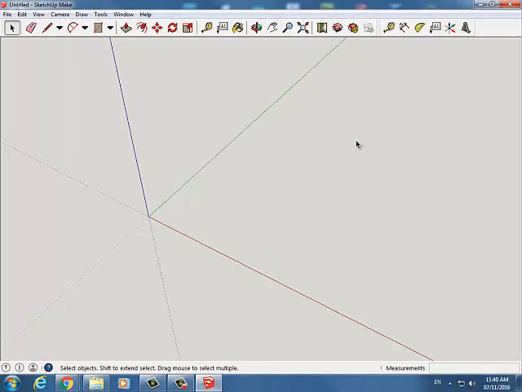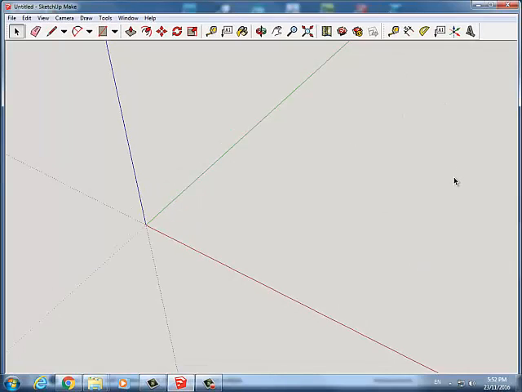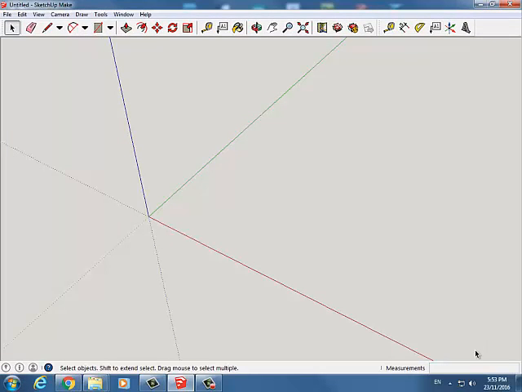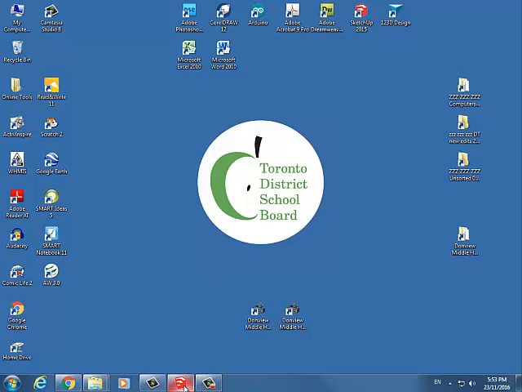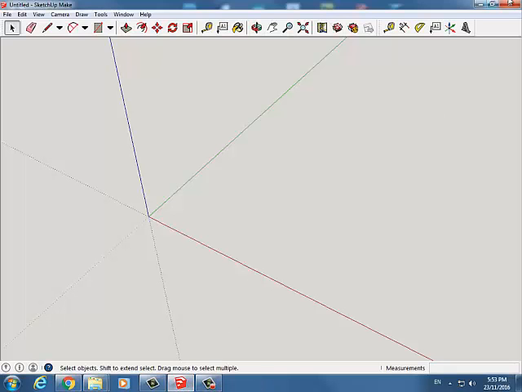The screen opens up. Sometimes when you open the program, you can't actually see the measurement section at the bottom of the screen in the bottom right corner. What you need to do in this case is click the Maximize button. Maximize is here in the top right corner beside the red X. Hit Maximize, and now you can see that the measurements box appears in the screen. Another button you can find handy is the Minimize button. Minimize means it goes down into the taskbar. I can bring it up again.